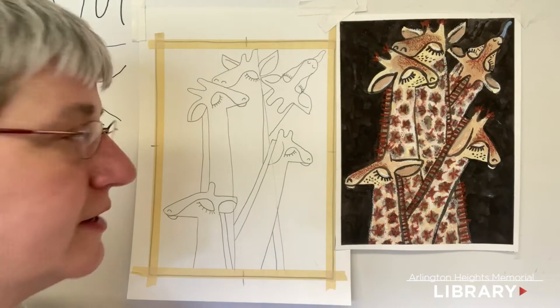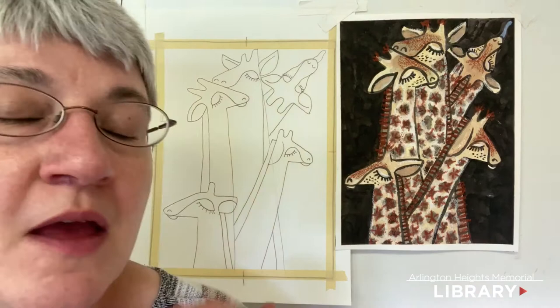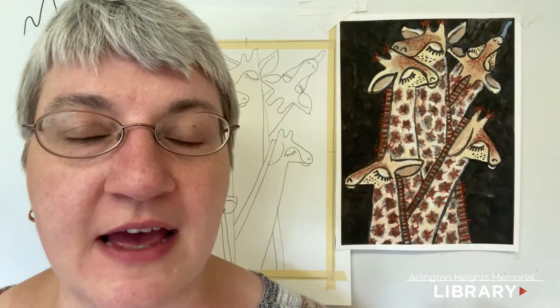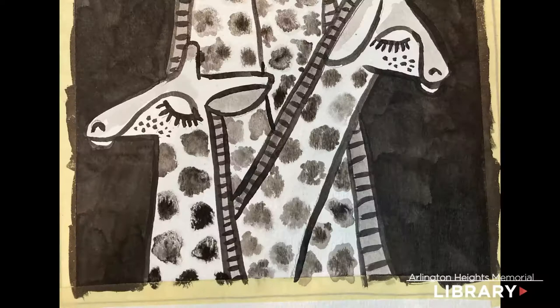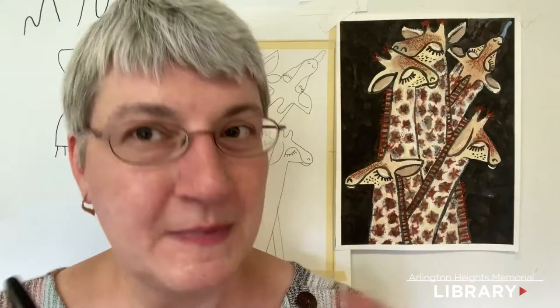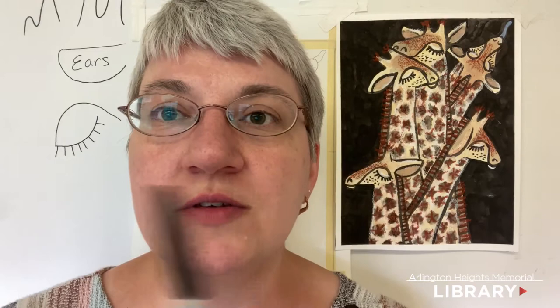We want to make sure that the lines for our neck are straight — they don't have to be parallel, sometimes they span out, but mostly the lines are straight. For this next step I'd really like you to use a small paintbrush and your India ink to outline these guys, though yes, you may use a Sharpie. I'm going to insert a picture of what it looks like traced with India ink. And now I'm going to use a Sharpie marker on this one so you can see the difference between the two and then make your decision which way you'd like to do it.